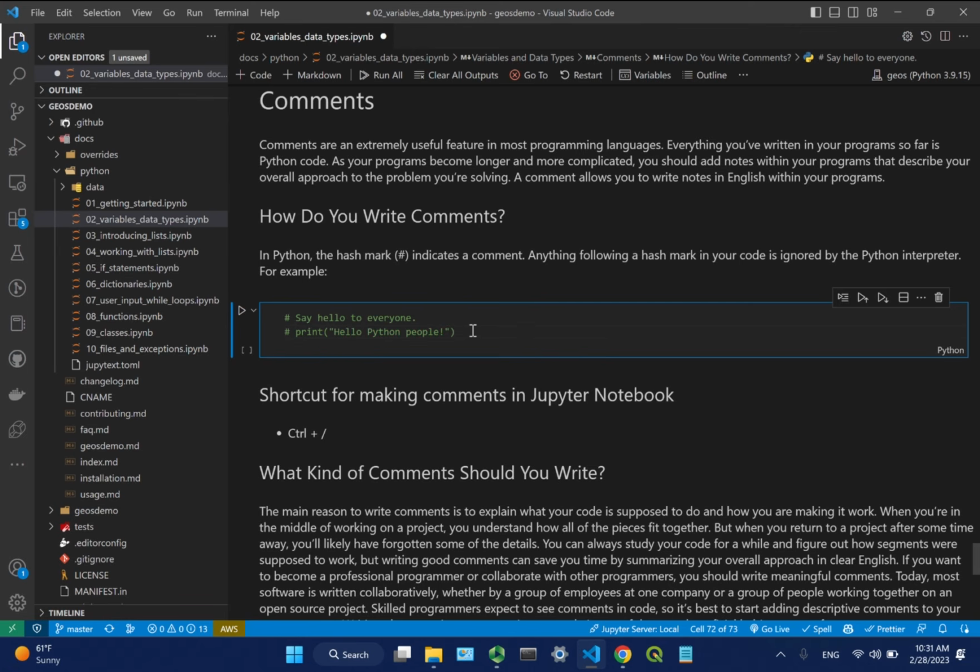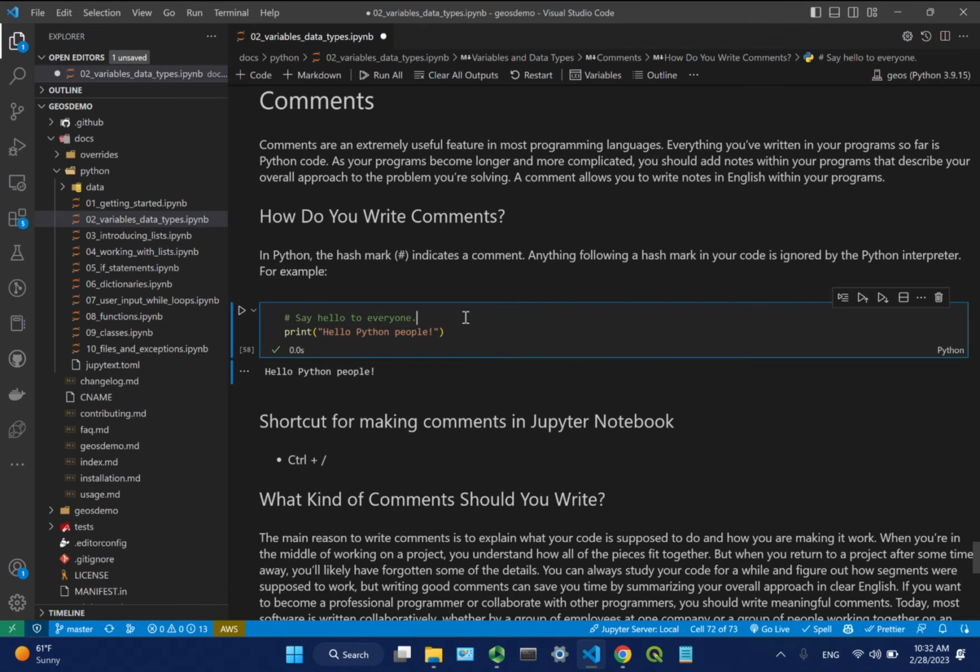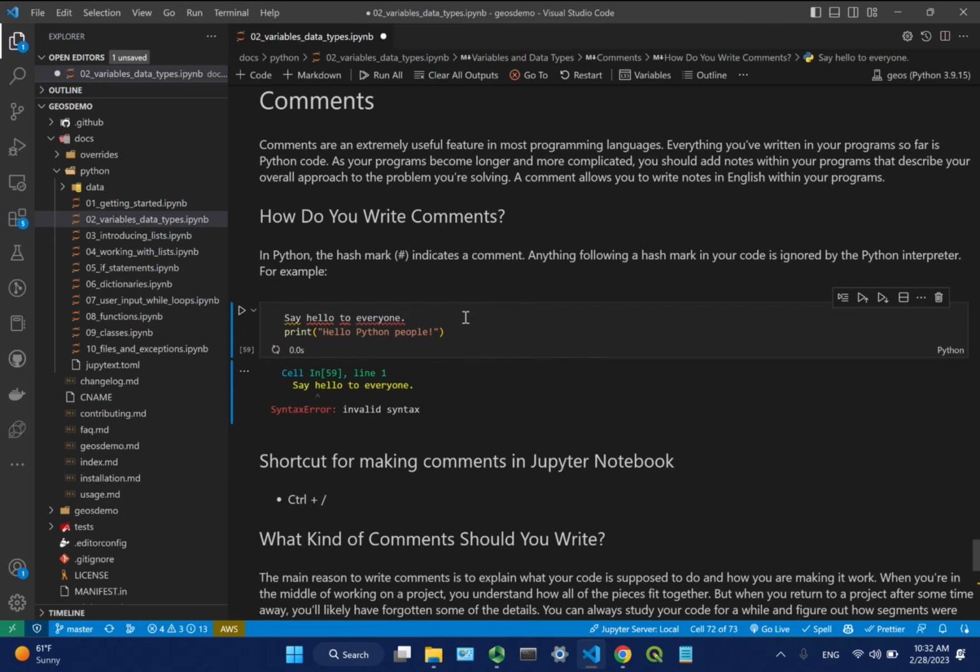So when something turns green, that means it becomes a comment. A comment basically means you comment it out, okay? It's not the code anymore. So if I run this one, it's fine. But you need to be careful. Don't try to comment out the comment, okay? If I comment out this one, it doesn't work, okay? The first line is supposed to be a comment. It's not valid Python code. So if I try to run this one, it won't work, okay?